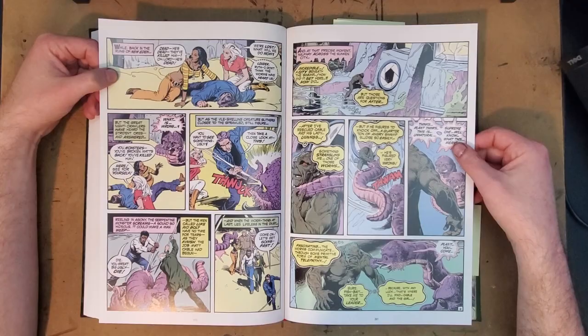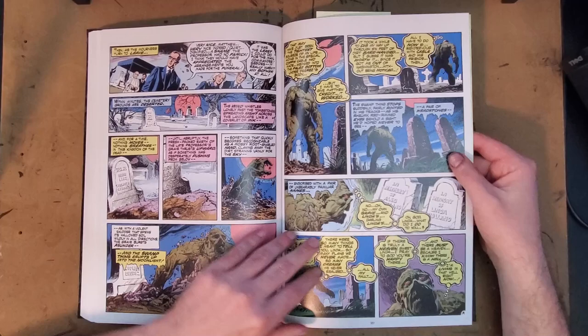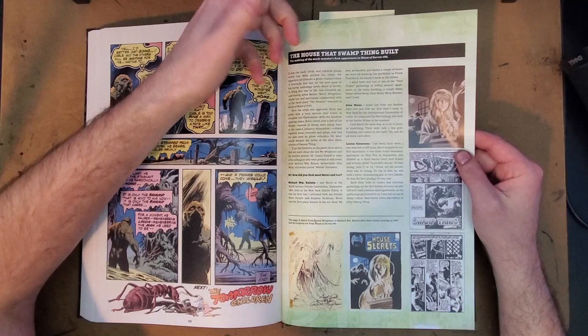And then in the back of the book, you've got all kinds of cool extras here, including this interview with Alan Weiss, who Alex Ross told us is someone who was a big supporter of Strange Death of Alex Raymond.